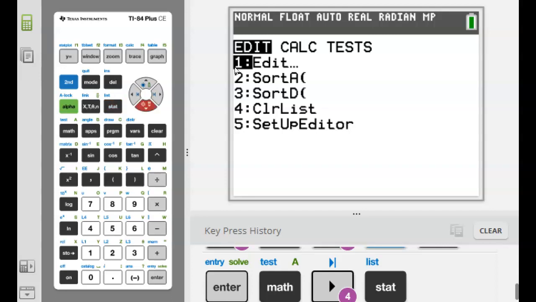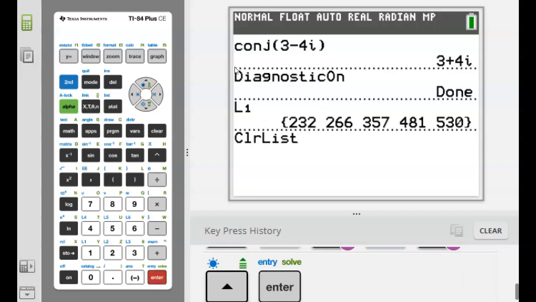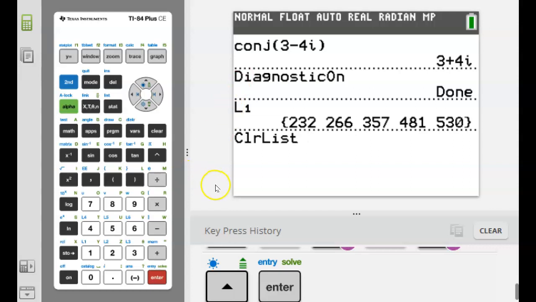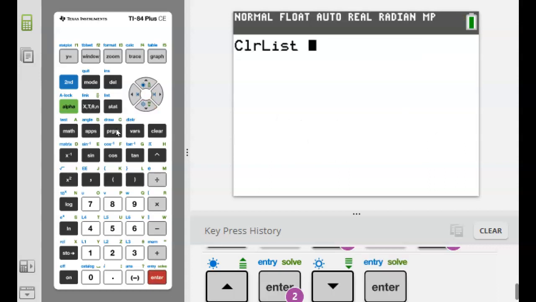We can sort ascending, we can sort descending, we can clear the lists, and I'm going to do that right now. And I have to select which lists I'm clearing. If I don't select, it basically defaults to everything, and it's going to have a problem because there's more than one. So we're going to go list 1.